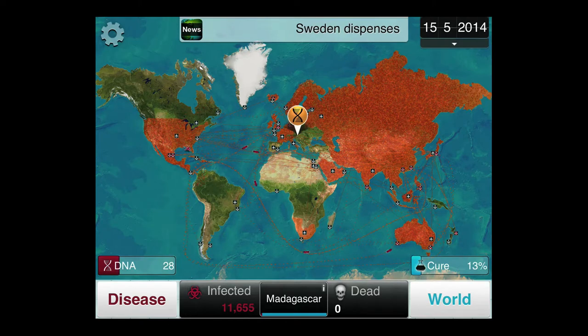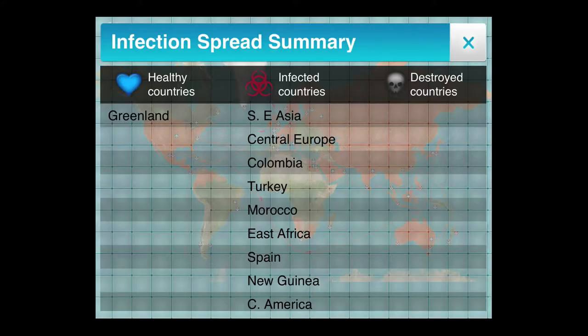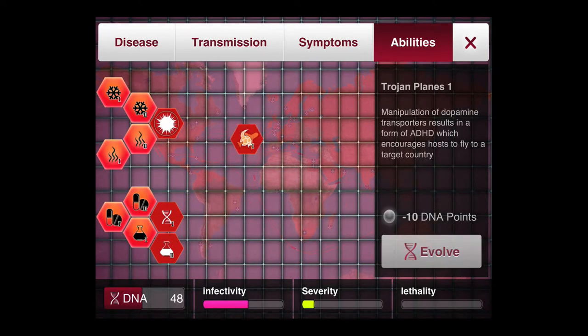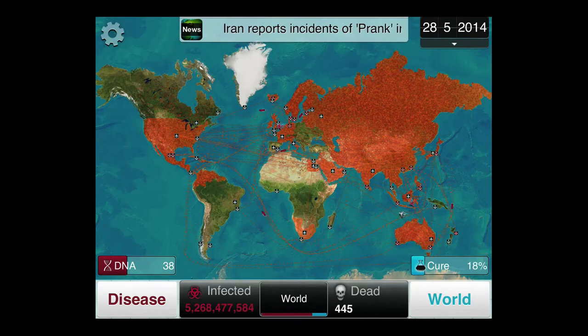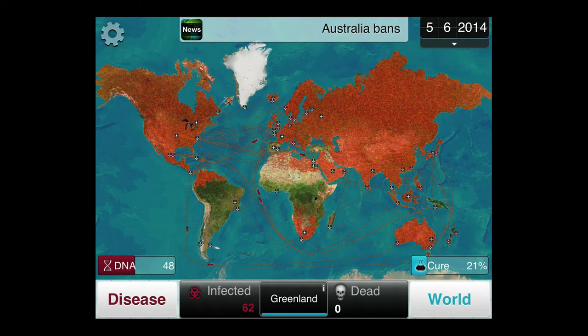I'm really going to need to start cranking up the lethality here soon. Especially since over half the world is infected now. Is it still Greenland and Bolivia left? Just Greenland. Oh, that's genetic swap. I want Trojan Plains. There we go. It's every country in the world now. Yeah, perfect timing for that. Well, I guess we can get some more infected. Wow. Yeah, that does boost it like crazy.